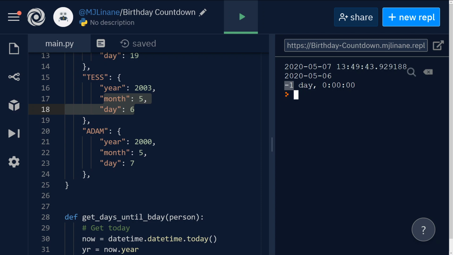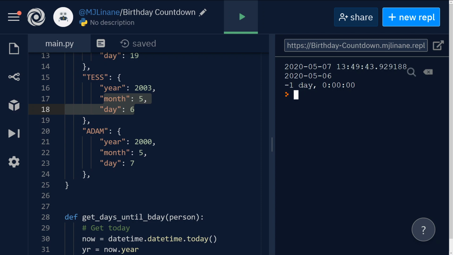And that's ultimately what we're trying to do here: when is their next birthday coming up, so we don't miss it and we don't forget to wish them a happy birthday? There's a way around this to solve for this. You as the programmer know it's negative 1 day, and you know it means that the day has already passed. But if you're printing this out to users, they don't want to see negative 1 day. There's no formatting here, no polish. This is just the raw data we have to process and make meaningful for ourselves and our users, to make it a little more people friendly.